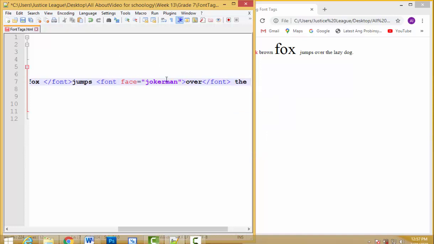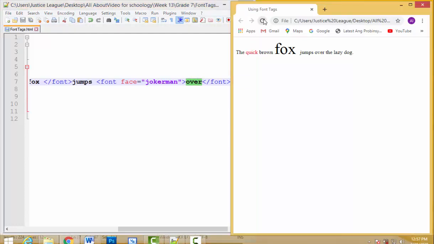Okay, so I just changed the style of this text. So let's save. Let's see. Okay, you will see this text changed its style.